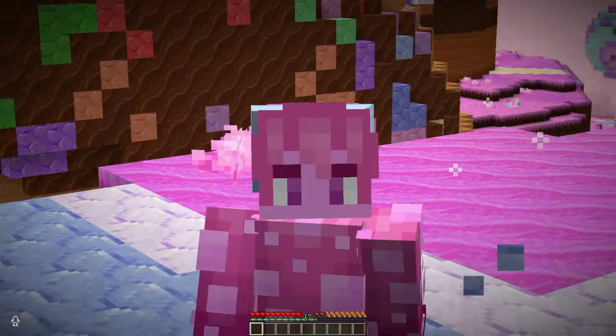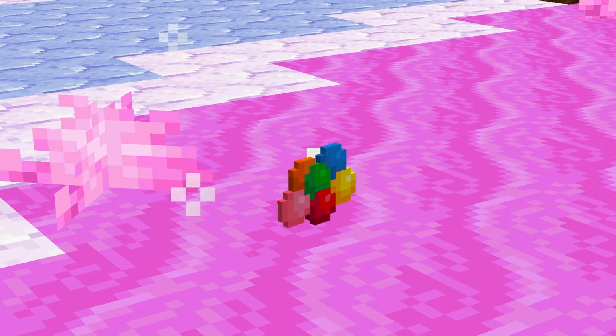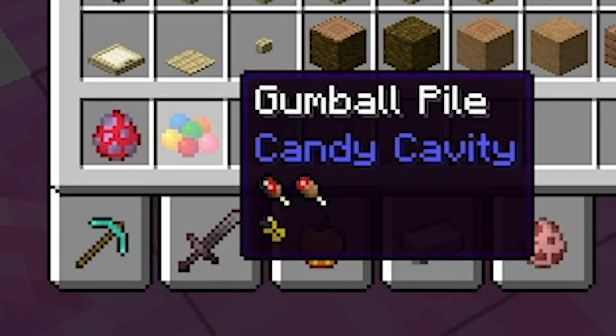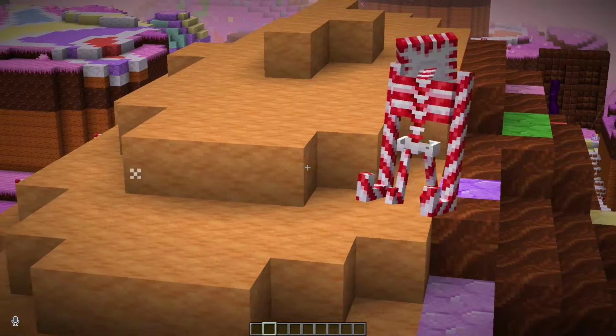Their sticky balls will be all over the place. These Adventure Time Gumball Guardians drop gumballs on death, and these gumballs can be used for various crafting recipes, but are also edible. The Caniac is a skeletal maniac who lives in the candy cavity. For some reason, he's just allowed to run loose here.